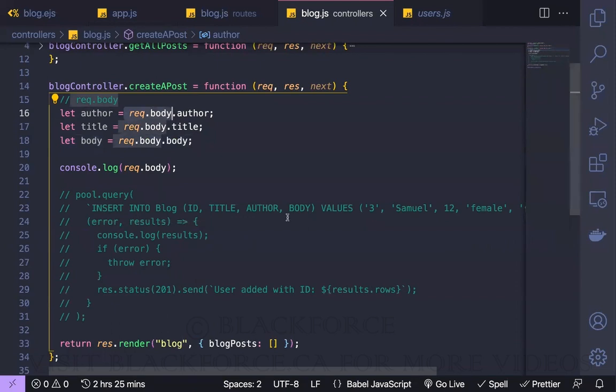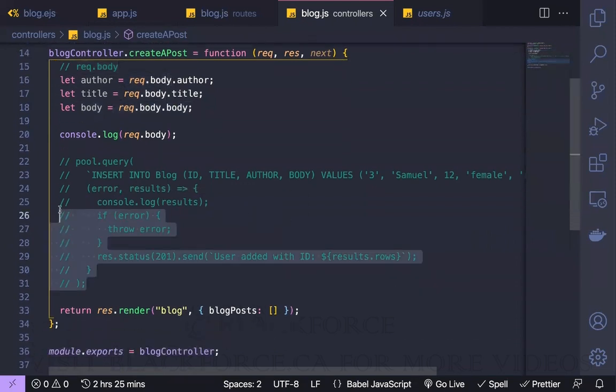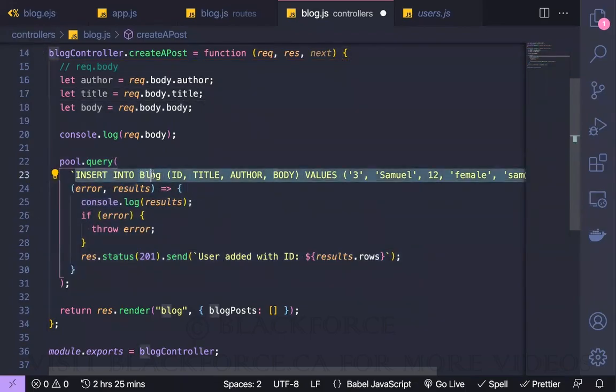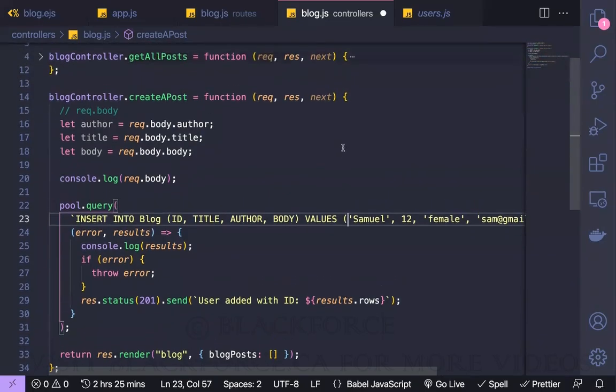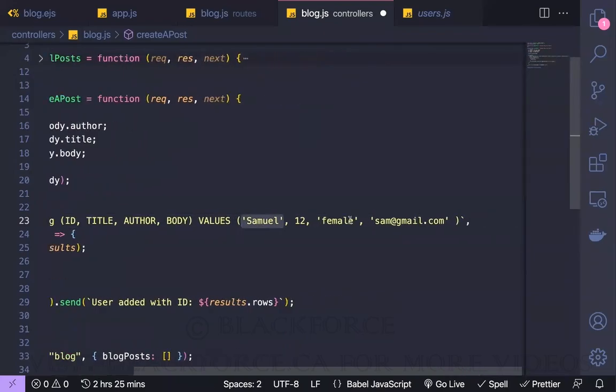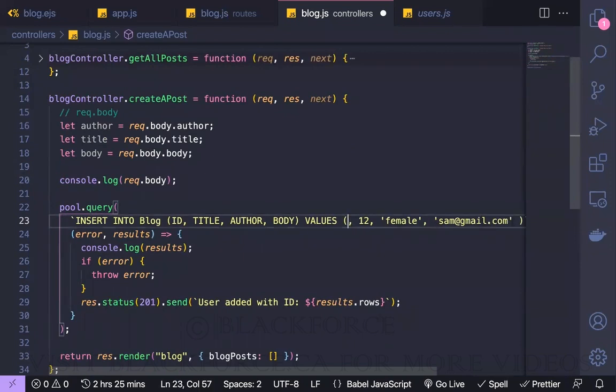So what do I need to do now? I want to save this in the database. I have the values now. So I'm going to open up my SQL query. Remember, insert into our table these columns, then the values. Let me see if I don't put in ID, whether it's going to auto-implement the ID. Let me not put ID. Actually, let's put the ID as 1, right?